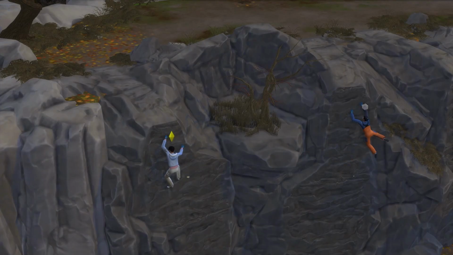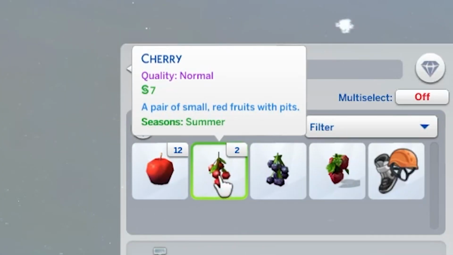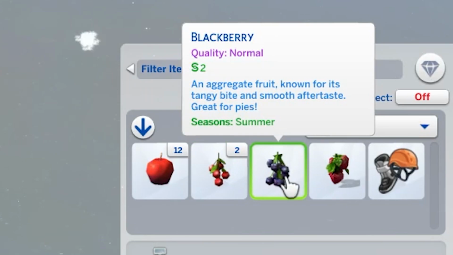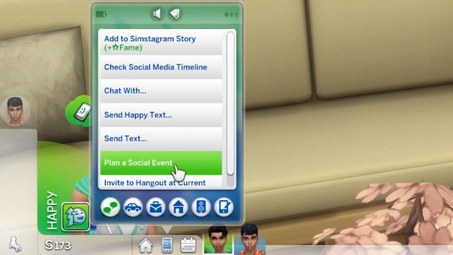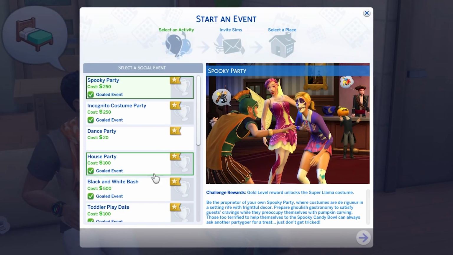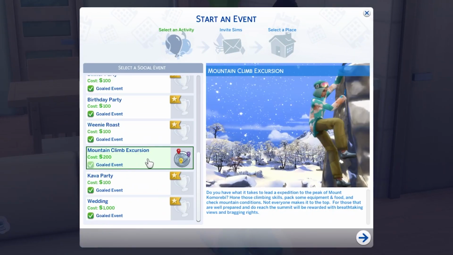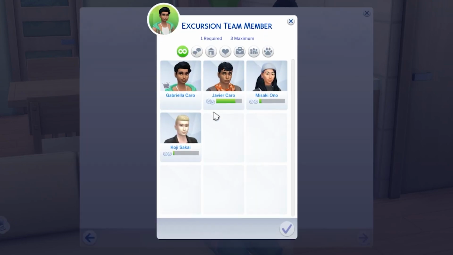Train that final level to 10 and ensure you either have the ingredients to make an energy bar or a protein bar in your inventory, as well as some good quality climbing gear, and it's time to head up the mountain. To do this, use your phone to plan a social event and then select Mountain Climb Excursion. You'll need at least 1 excursion leader and at least 1 and up to a maximum of 3 additional members.